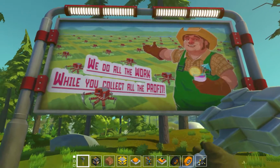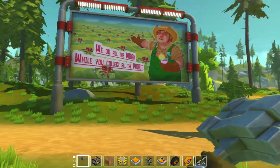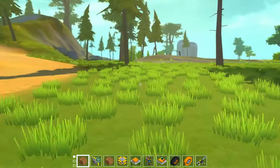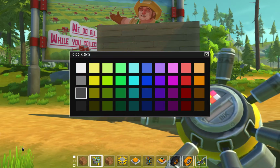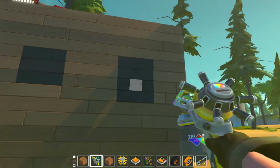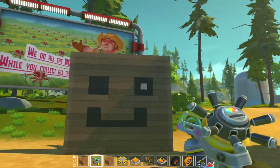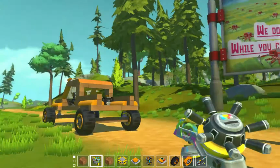Wait. What's this? This wasn't here last update. Cool. Something else pretty cool. You can paint stuff, so I'm just gonna get a quote-unquote canvas here. You can do paint jobs, like you could just make a little face. There we go. It's a face. Gotta give him a unibrow. So you can paint just about anything.